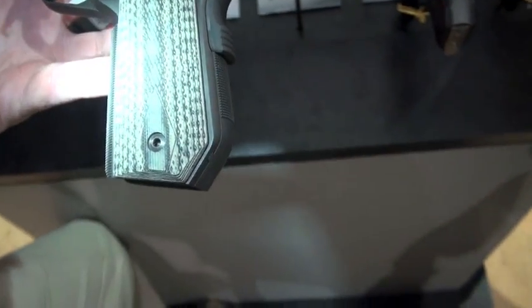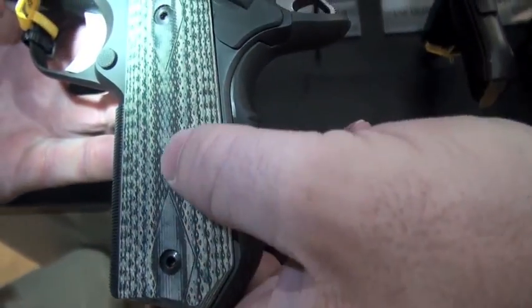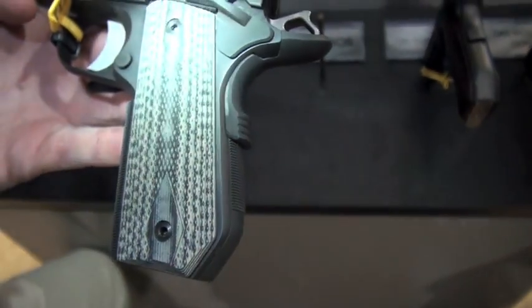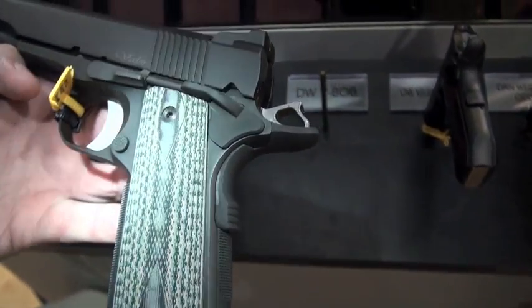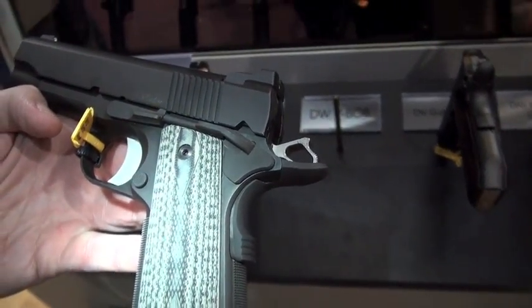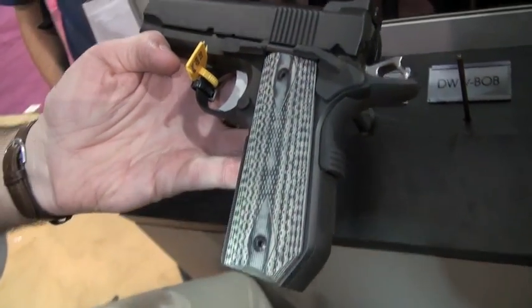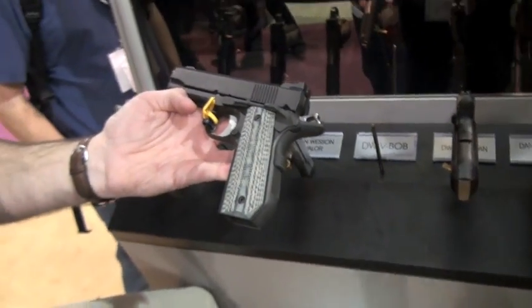Those are wicked grips on there. Look at that coloration. Doesn't it look like rattlesnake? Awesome. Beautiful. Looks like rattlesnake grips. Those are G10. What brand of grips are those? They're from VZ. VZ, okay. I pulled the trigger on that, I would say about 3.5 pounds, be my guess. I didn't test it, but the other ones I felt are about the same. Tritium dots and the straight eights there. Just a beautiful steel framed, commander size, bobtail 1911. Absolutely. If we could just get it reliable.